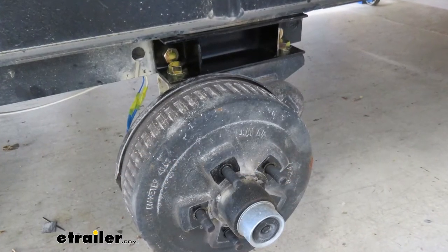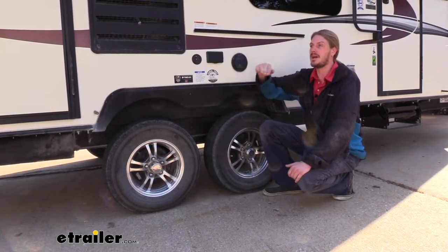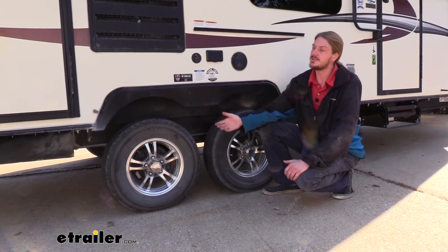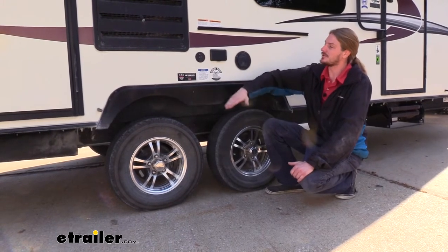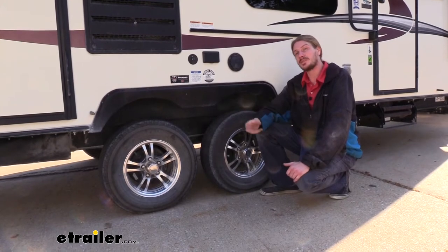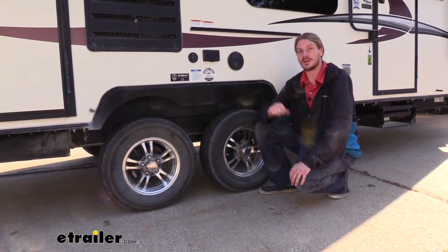This is going to help level out your trailer if your truck sits too high, leaving the front end of your trailer jacked up and the back of your trailer down when you're hauling. This could lead to scraping at the back of your trailer due to the angle. By leveling out our trailer, it also helps to load the tongue weight properly on our truck, so this is overall just going to increase the driving experience when hauling our trailer.